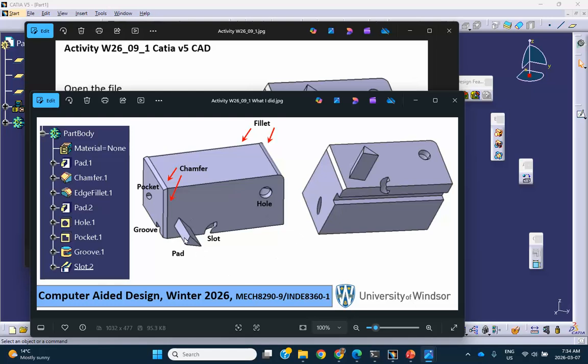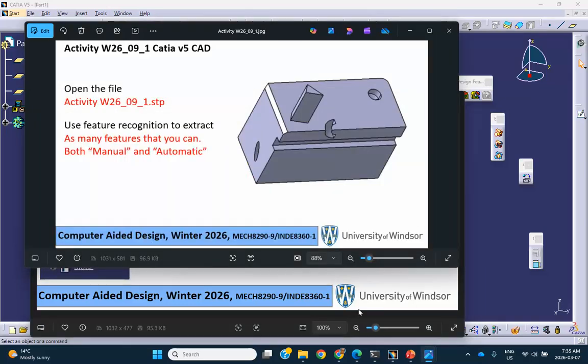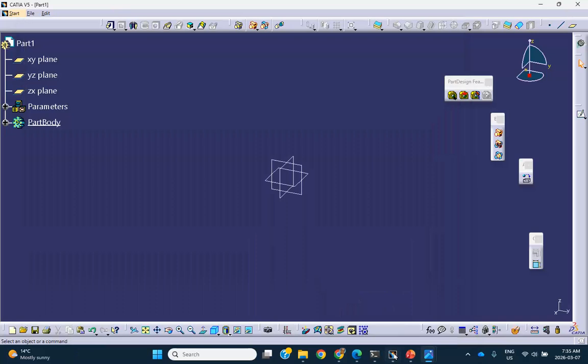There's a pad here, there's a hole, and 2 fillets. So, in principle, the best case scenario is that we can extract all of these things, and that means that we have completely parameterized the model. Okay?